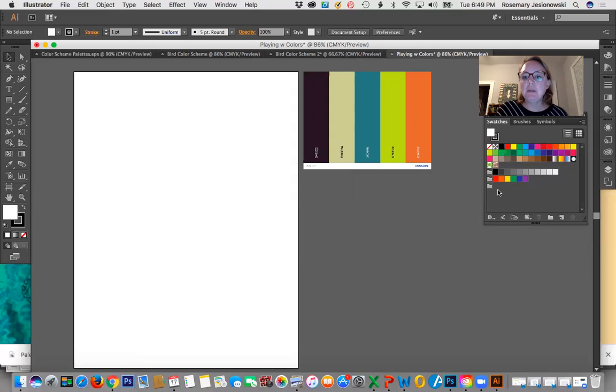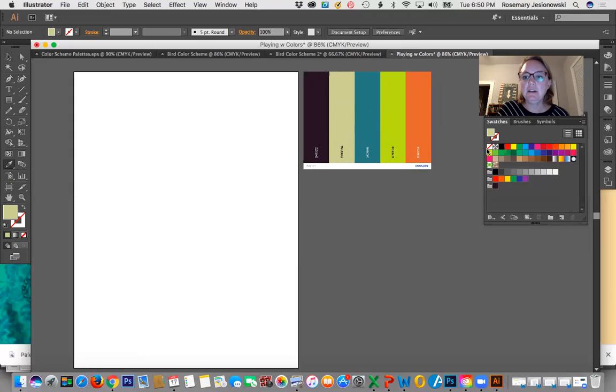And from here, I'm going to systematically go through and suck up the color from each of these to make a new swatch. To do that, I'm going to use the eyedropper tool. I'm just going to start on the left and suck up that color. And you can see that it now appears as my fill color. I'm now just going to drag that into this folder. And you see it shows up next to the folder, indicating that it's in that folder.